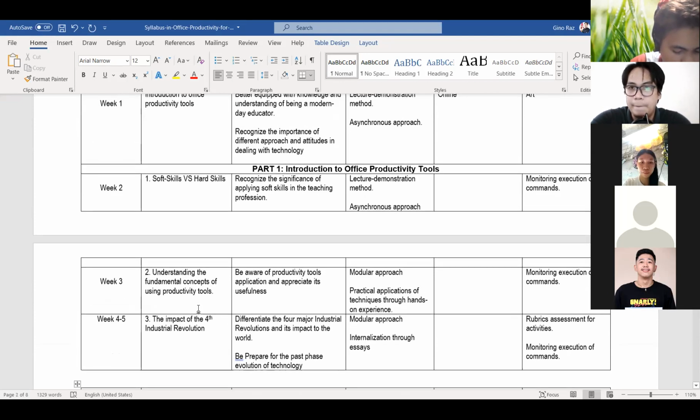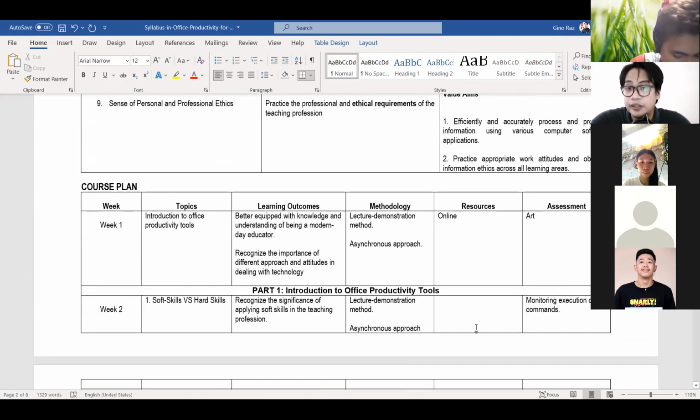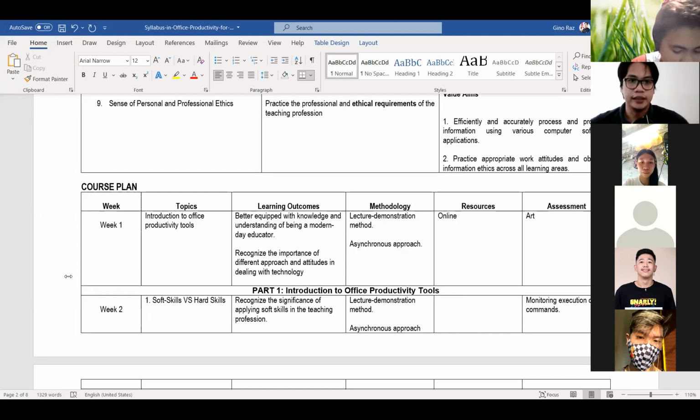Since we will only be meeting at least 6 times for the whole semester, most of these topics will be asynchronous. And since the easing of academic requirements is currently ongoing, expect only 60 to 70% of what is indicated in your syllabus to be tackled, because it is indicated that only the essentials need to be discussed in your class. I'll be giving you the syllabus so you can read it yourself, and just expect 60 to 70% to be tackled during the whole semester.